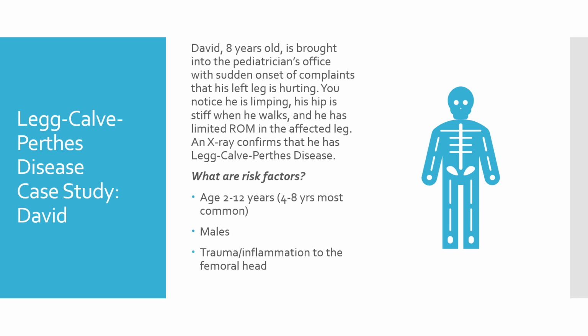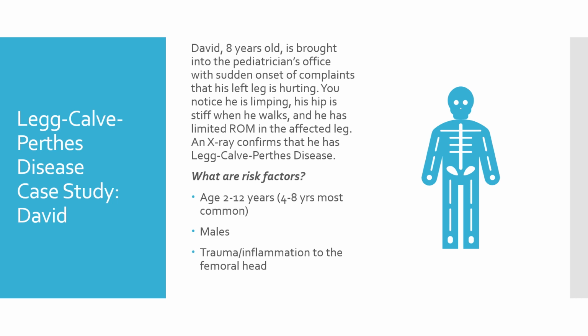So now we're going to talk about Legg-Calvé-Perthes disease, and our case study patient is David. Let's first talk a little about the pathophysiology of Legg-Calvé-Perthes disease. What we have going on here is a temporary interruption of blood supply to the femoral head. It could have been a trauma, we're not really sure, but anyway, we'll have some necrosis of the femoral head because the blood supply is cut off.